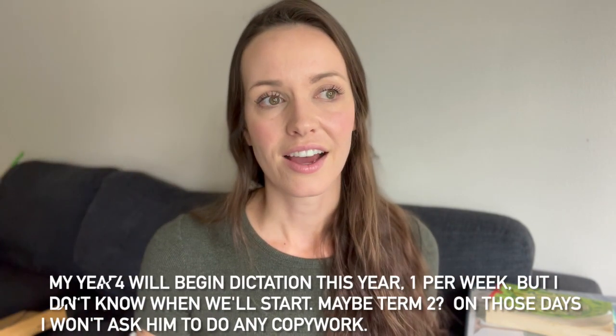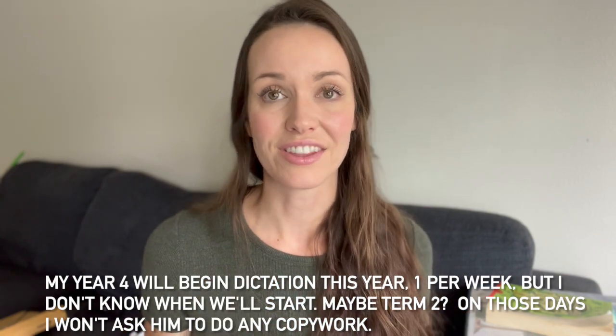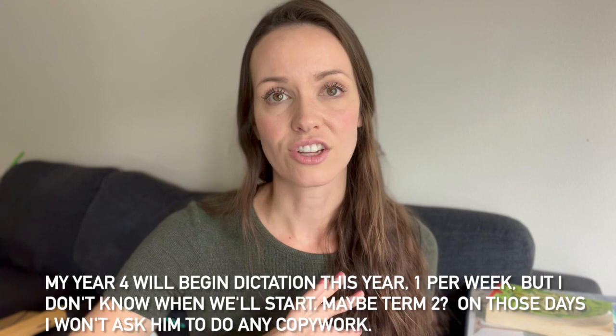So they would go do copy work from one small stanza, and a poem might take them a whole week to do. I would have them do the recitation first thing in the morning so that then they could go do the copy work whenever I was working with reading to another kid. And then math time got sprinkled in there just anytime I was able. So that was a little unpredictable.